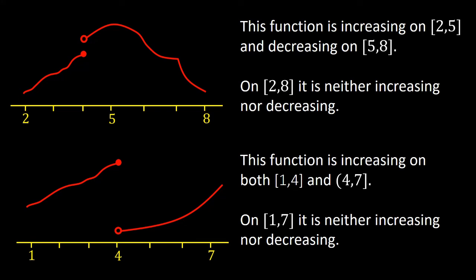So to be increasing on part of the domain and increasing on another part of the domain doesn't mean it's increasing on what you get when you put those two parts together. It doesn't. If you go back and look at the definition, you'll see why. Because on this graph, if you take a point in the left half and go to the right, you could end up going downward. So that's not increasing.